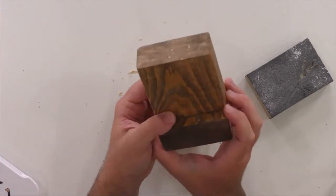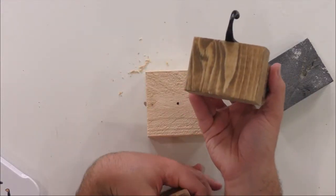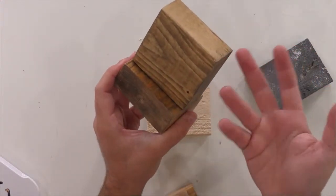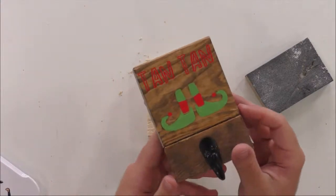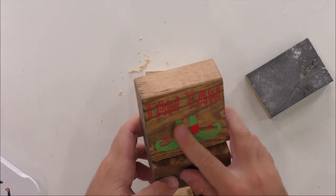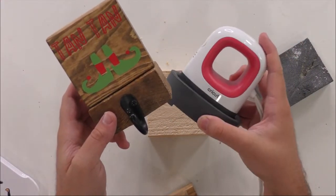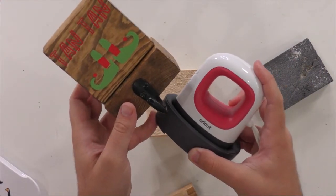If power tools are not your thing, you can totally E6000 this — it's also good. This version right here we just glued together and you guys cannot even tell. E6000 will take a little bit longer, so that's why we're screwing today. If you have never ironed on wood, definitely check out some of our other videos on ironing on wood. We're using our mini products today — our little mini EasyPress and the Cricut Joy.